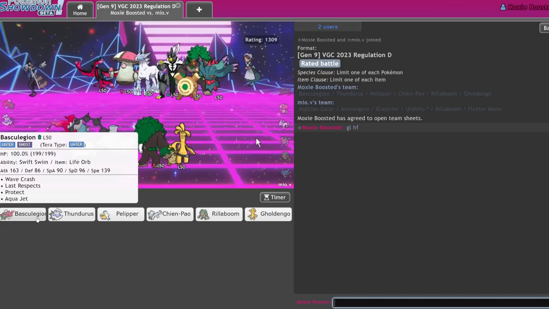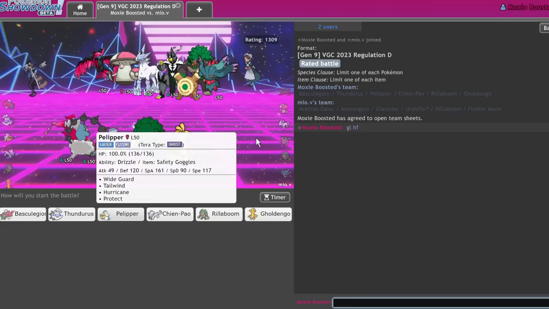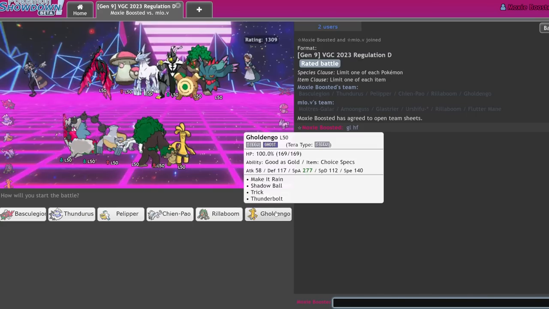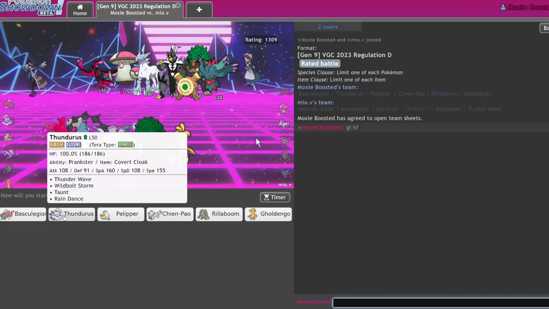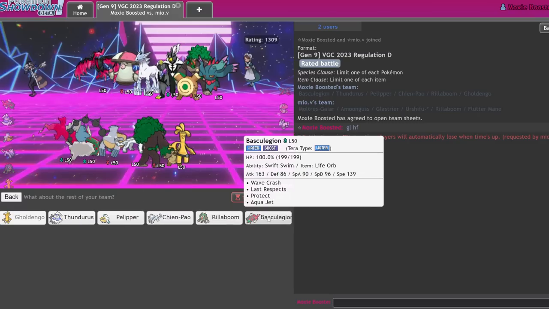I think into this, the BASCULEGION lead isn't the worst, right? It's not the worst thing ever, but also the Gholdengo lead could absolutely annihilate them if I play my cards right. So I'm thinking what I want to do here is go for endgame BASCULEGION, and I want to lead off with the Gholdengo.